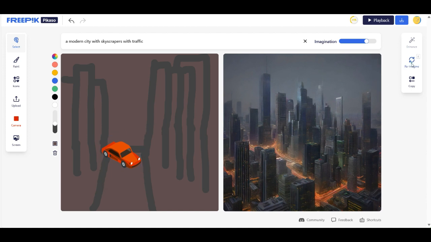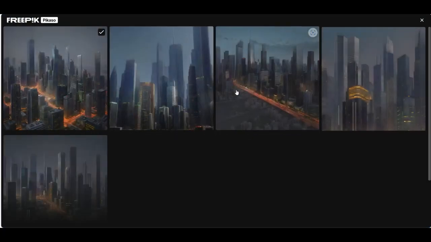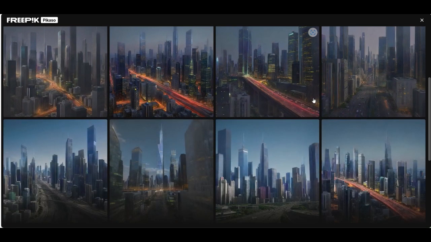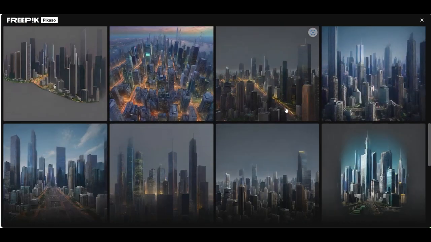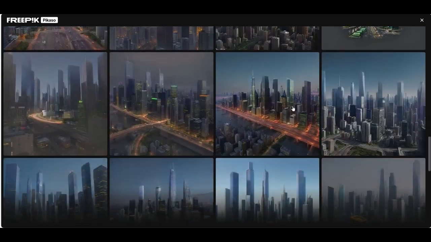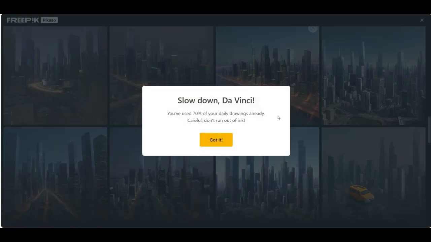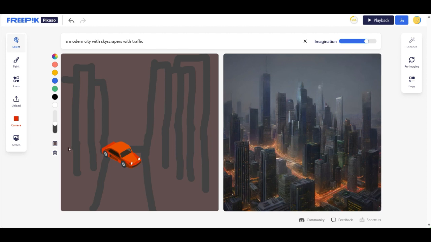And here you can reimagine the image. Very cool. You've used 70% of your daily drawings already. Carefully, don't run it out. Okay, good. Now, let me show you something more. Yes, clear all.